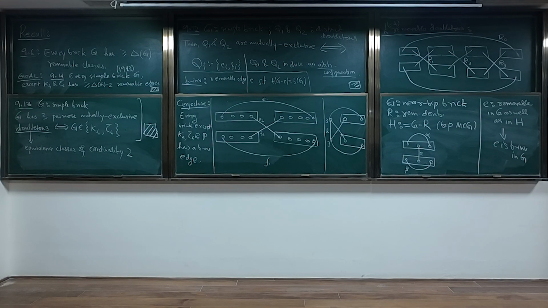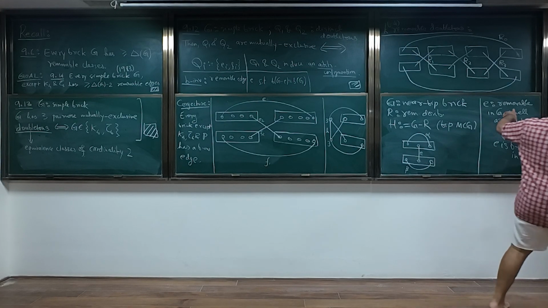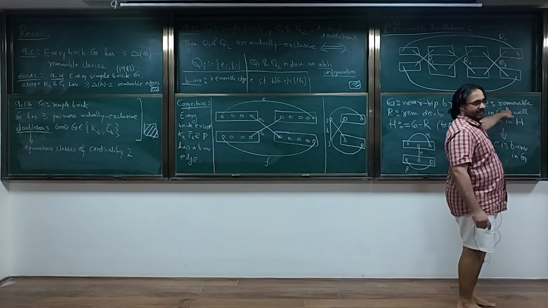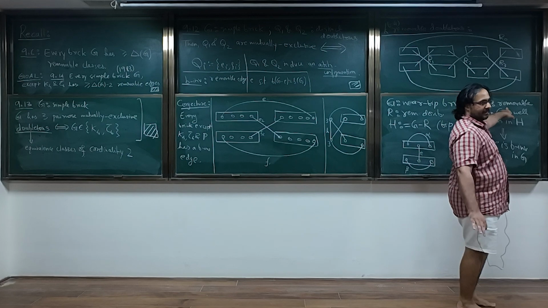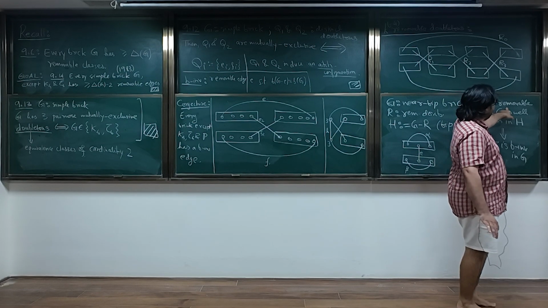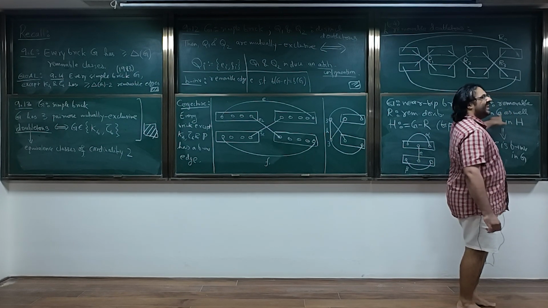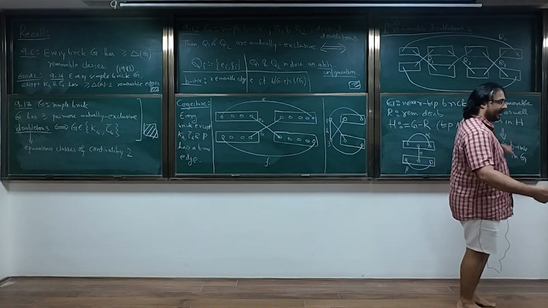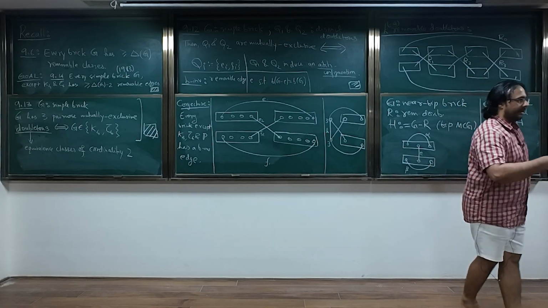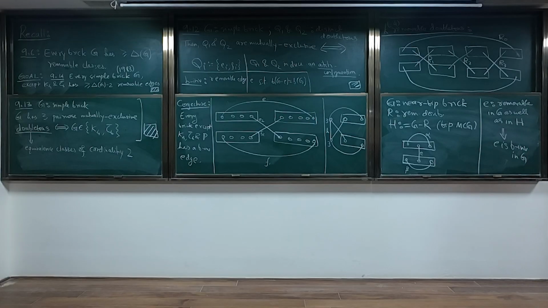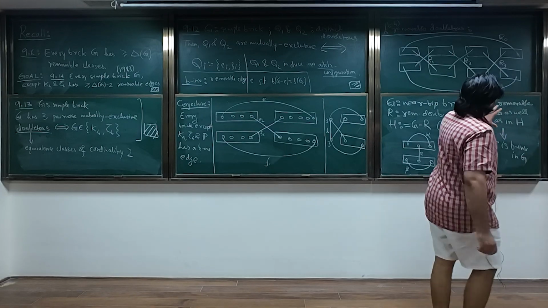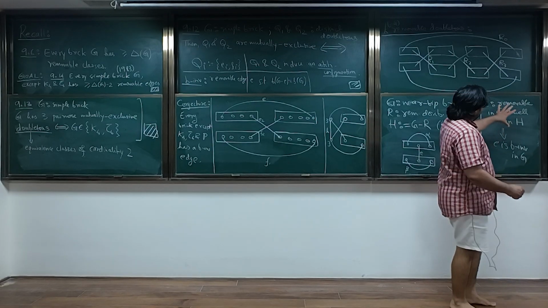And proving the existence of such edges is relatively easier. You don't actually have to compute the number of bricks in some sense. You just have to guarantee that the removable edge in G is also removable in the bipartite graph. That's one way to think about it, right? And removability in bipartite graphs, we understand much better than removability in general. So that's the motivation for studying these kinds of edges.